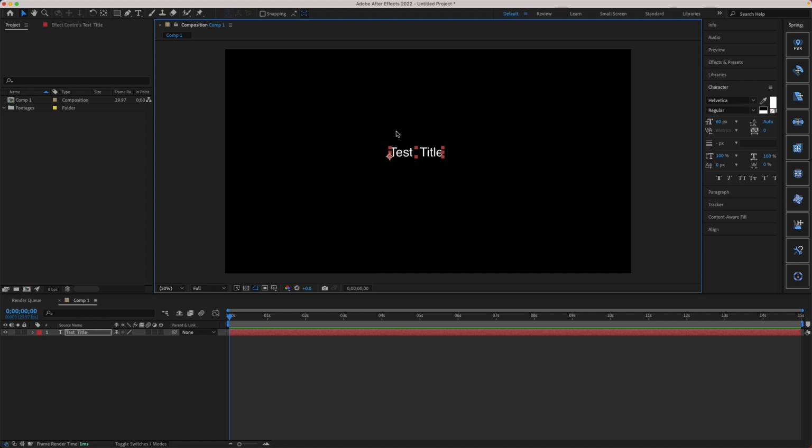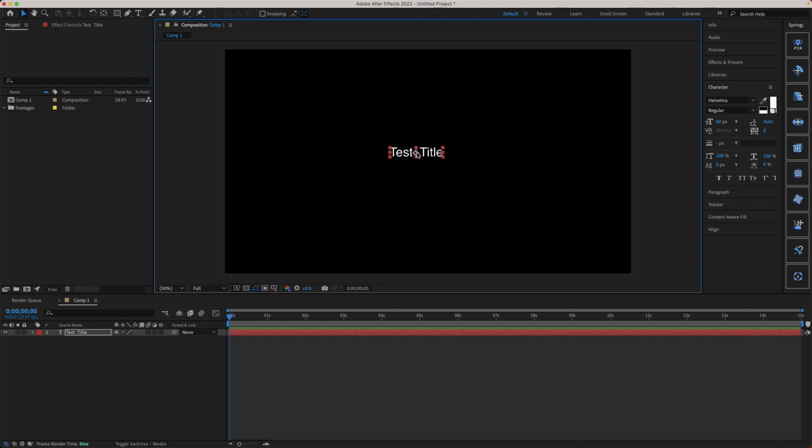Before applying any animations, I'll change the pivot point, because I don't want the animations to be pivoted from this bottom left corner. How can I do it? I can use this pan behind tool, and I can move this pivot point wherever I want. The hotkey for this is Y. So you can hit Y on your keyboard, and then you can activate this pan behind tool. Let me switch back to my pick tool or move tool, for which the shortcut is V. Yes, now we have successfully moved our pivot point to the center.